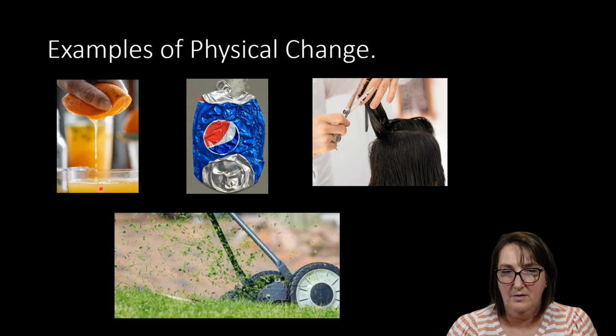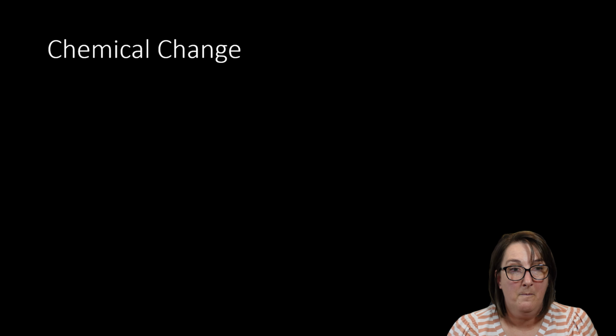This is still orange juice. This does not turn into cranberry juice. I crushed a can. It doesn't turn into a shoe. I cut hair. It doesn't turn into bread. I cut grass. It doesn't turn into kittens. So all of these different things, they're still the same thing. It's just in a different type of look.